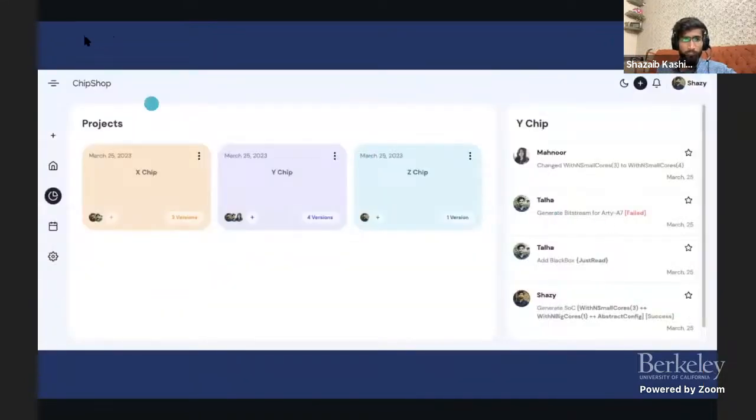Right, so this is a little mock-up of how this version control and collaboration is implemented inside ChipShop. On the left side, you can see all the projects created by a user are displayed. Along with that, on the bottom left, there's also a tab that indicates how many people this project is shared with and who can collaborate on it. On the right-hand side is the version control of a project, which shows what change each user has created. This way you can always go back to any previous version you want, and you can see what each user has done. And next.